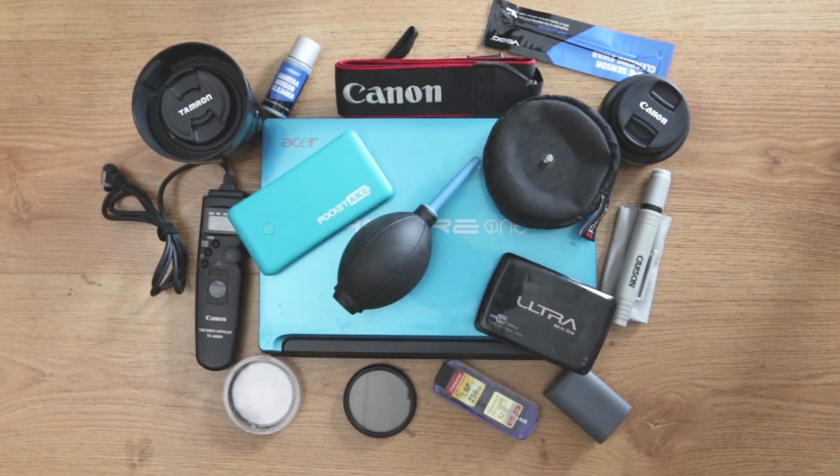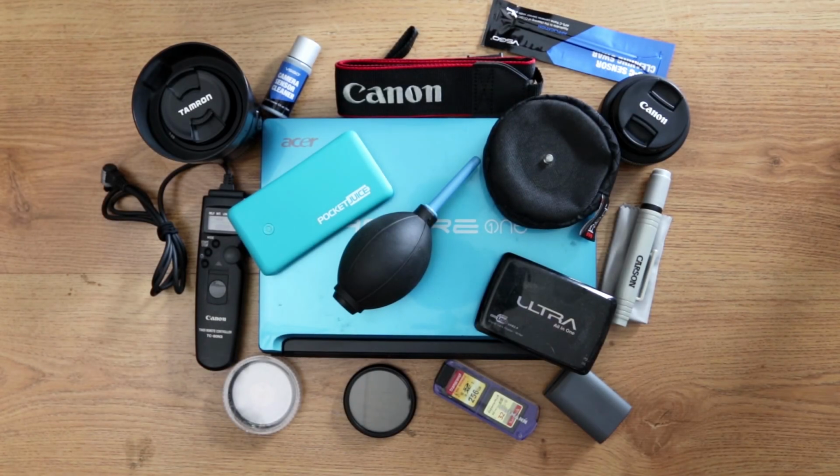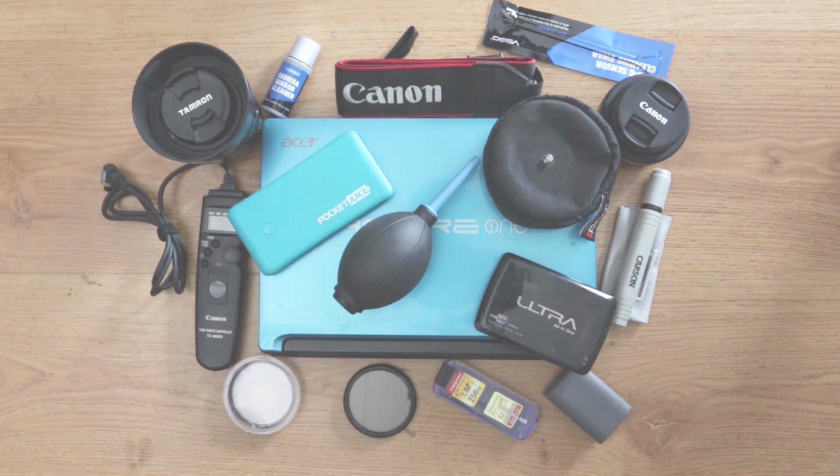How's it going, everyone? Just wanted to go over some basic digital SLR equipment that every beginning photographer should look at purchasing after they've gotten their camera and a basic kit. Usually one or two lenses come in that kit, and this is extra equipment that you can supplement that with to help you improve your photography.